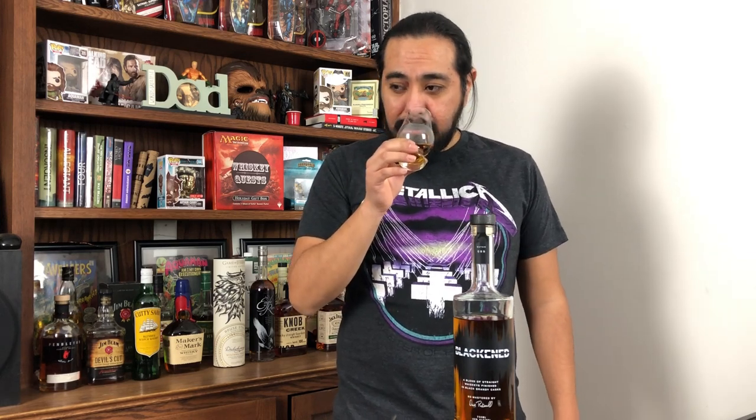Let's see what we get on the nose. First thing I get is a lot of nuttiness. There's oak — lots of oak. I do get some citrus, like an orange zest kind of citrusy note, and some caramel. The weird thing is when I opened this the first time with my neighbor — the guy that did Beavis in the intro — I got coconut, but now I'm not getting any coconut at all. Which is disappointing because if you've seen any of my previous videos, you'll know I love coconut notes in my whiskey. We'll see, maybe it'll come back once it goes down a little bit more.